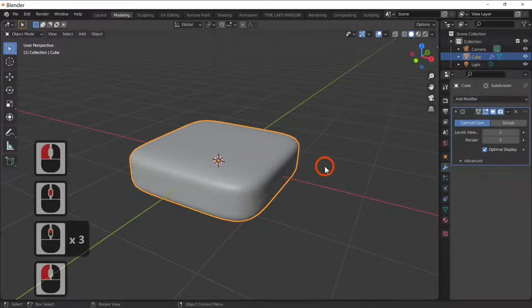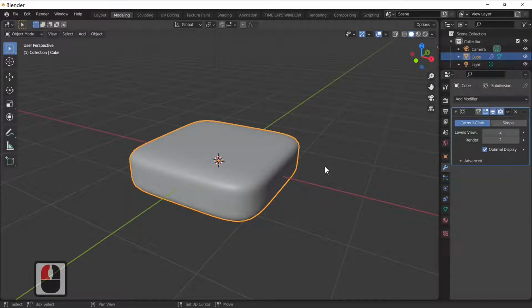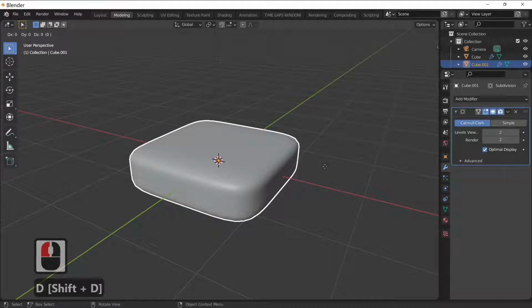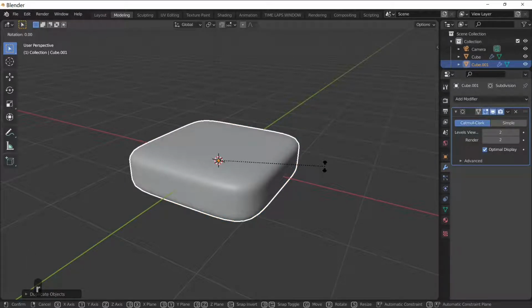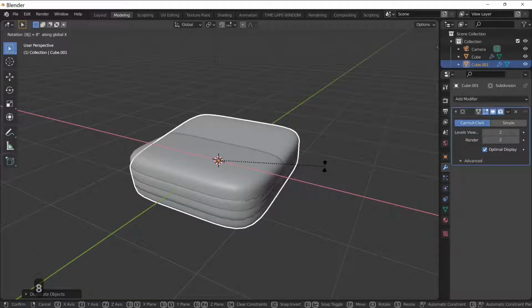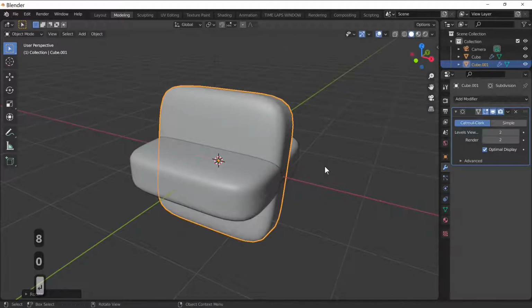Now what I'm going to do is Shift and D to duplicate this cushion. Press the enter key to fix it, and then I'm going to rotate in the X direction, which is along the red line, by 80 degrees, like so.